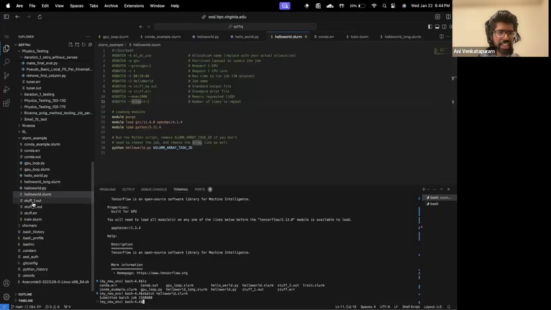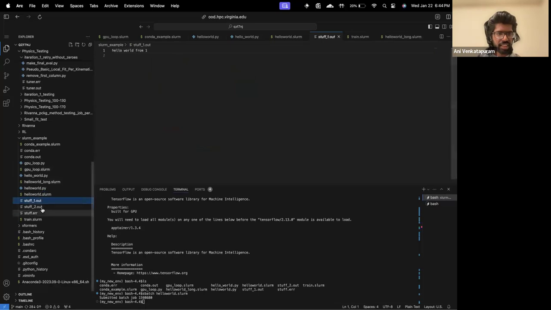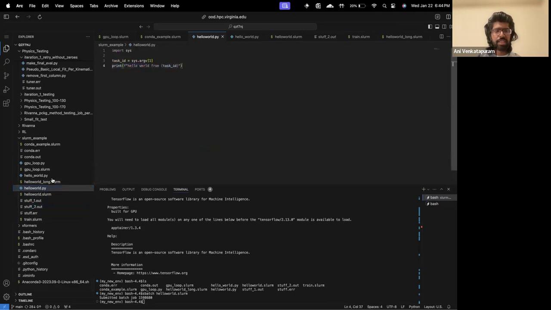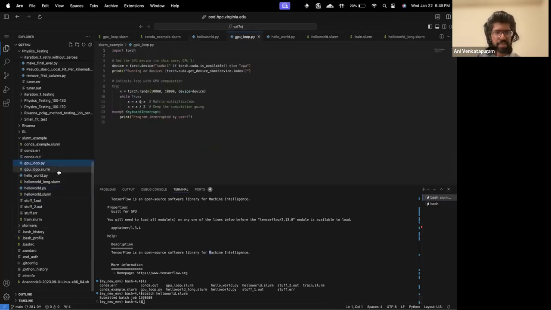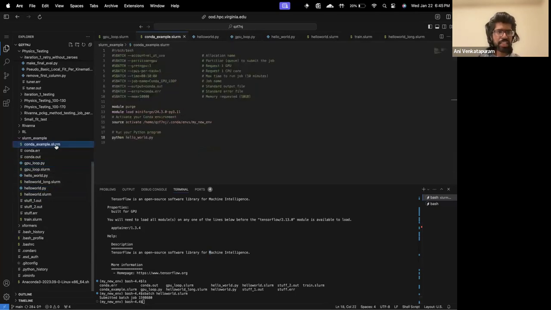From here, you can see your output in stuff one and stuff two, which is hello world from one and hello world from two, which is what I printed in my Python file. You can also do the same thing with GPU loop and a Slurm file, and with your conda example.